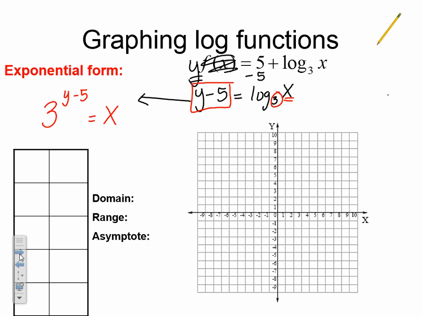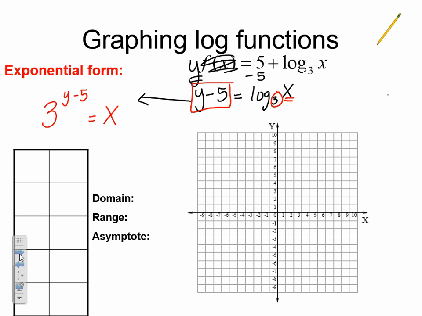All right, so now we're going to go ahead and do like we were doing before and choose some y values to plug in. Be careful on this one. You can continue with your -1, -2, 0, 1, 2, but you're going to get some pretty small values. See, when we plug in -2 up there, that's -2 subtract 5 more. That's going to give me a -7 power. That's going to get pretty small. So maybe I don't want to start with -2 on this one simply because I'm subtracting 5 from that y value and that power first.